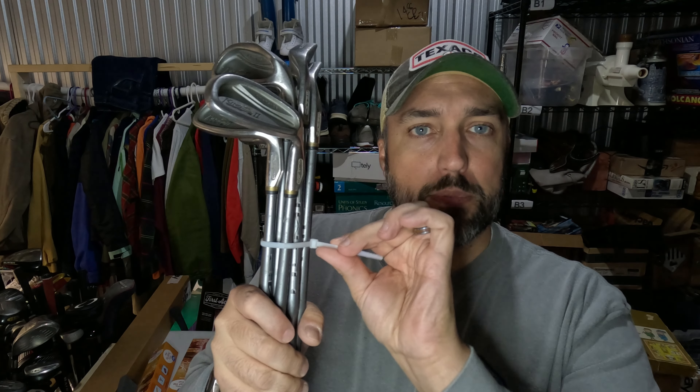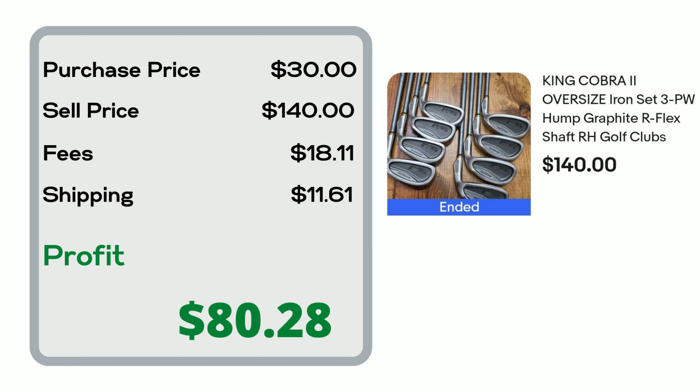Back when the world went crazy and we were on lockdown, you could sell a bread machine almost instantly. People were in their houses, wanted to make their own food, and they just sold really quick and for some really good money. Except now, selling a bread machine is like selling ice to an Eskimo — it's pretty difficult. Nobody wants them anymore. There are a few exceptions though. This one is one. This is a Zojirushi mini loaf bread maker. I paid $15 for it from a thrift store, and it sold for $122 in less than a week.